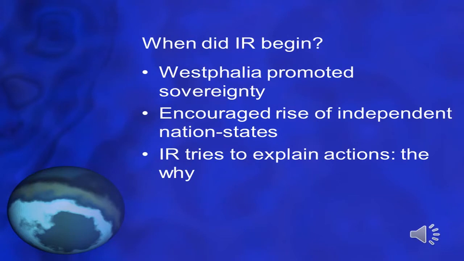The Peace of Westphalia also encouraged the rise of independent nation-states, the institution of diplomacy and armies. This particular European system was exported to the Americas, Africa, and Asia via colonialism from Europe and the standards of civilization. The contemporary international system was finally established through decolonization during the Cold War. However, this is somewhat oversimplified.